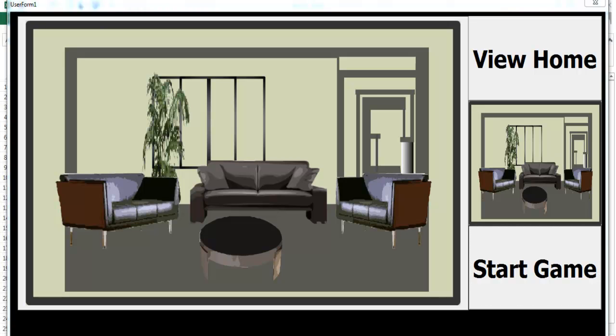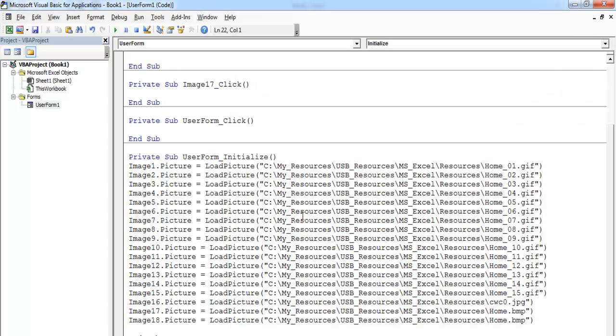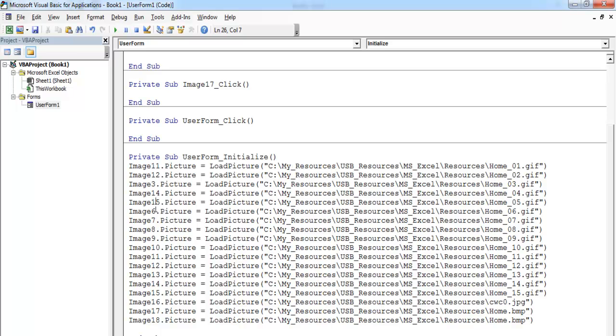So let's start with the coding. Okay, before I start, let me shuffle these images around. So the first thing I'll do now is change that to image 11, and we'll change this to image 12. Let's leave 3, and this one become 14, image 15, 6, okay, 7, 8, 9, and 10.